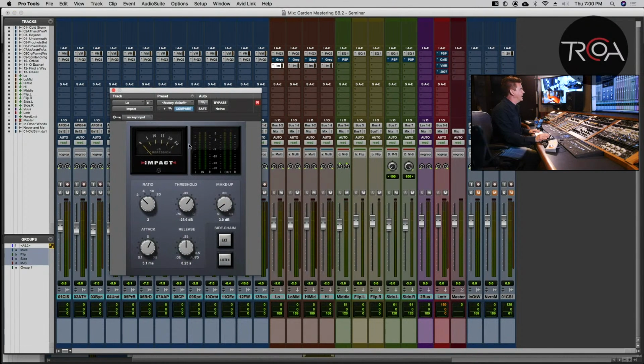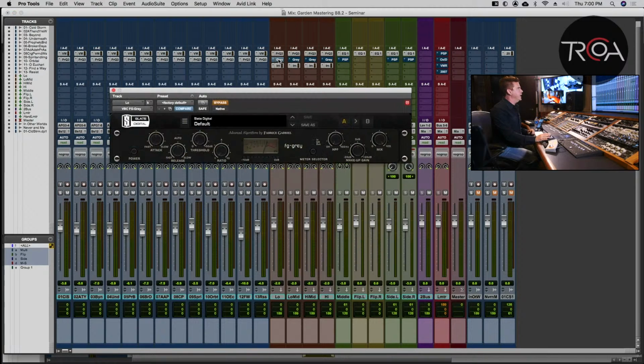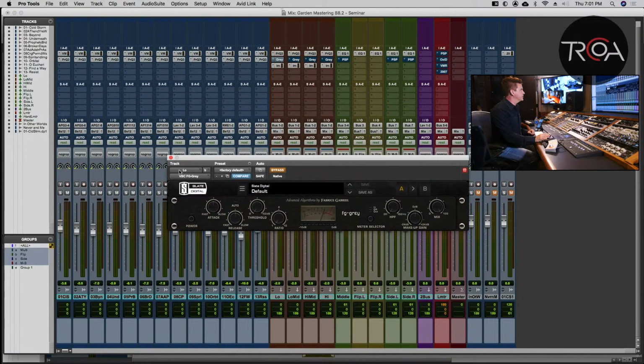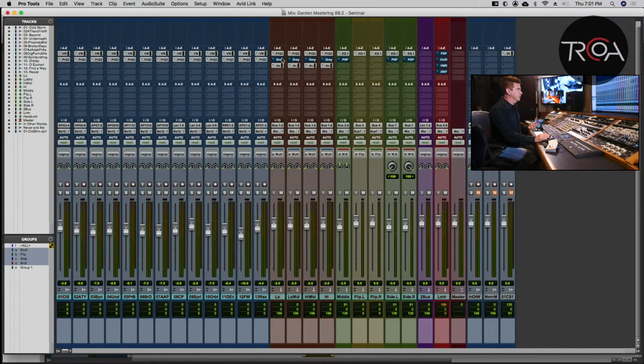You're also going to notice I used Impact. The compressors that I use are going to be SSL style compressors, solid state types of compressors. I also have on here the Slate Digital Grey compressor, which is another potential one that would be good to use as well. I like Impact a little more, for whatever it's worth. I played around with both and I like Impact. But you could use either or any other SSL style compressor would work just fine.